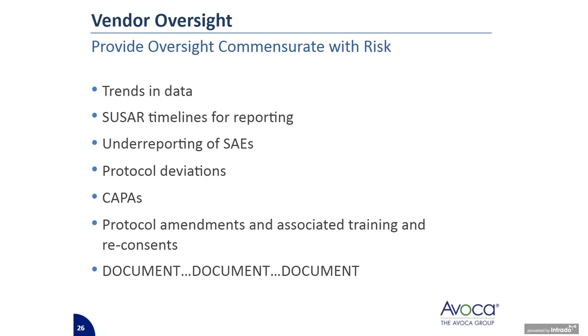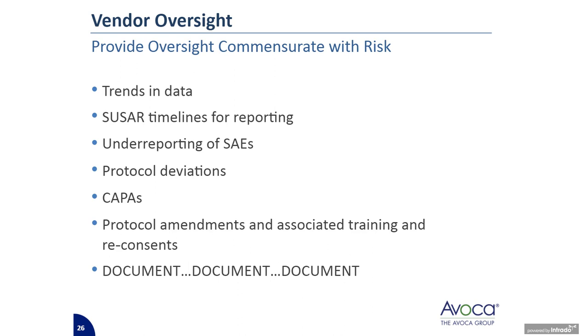So this is just a high-level summary of risks that warrant oversight, and we're talking about providing oversight commensurate with the risk. For populations with chronic conditions, be mindful that SAEs may be underreported. Look across sites. If most are reporting 2 to 3 over a 6-month period and one site has none, ask why. Agree on a classification for deviations, what would be considered major and what needs to be escalated to you. You do all this in the planning phase.